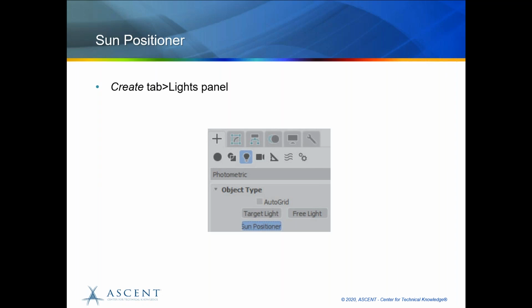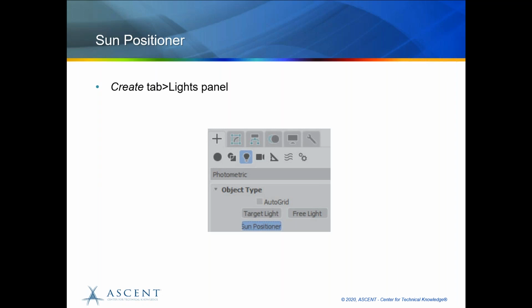So a little bit about before the sun positioner: the new system of creating a sun in 3ds Max was introduced, I think, in 2017 or so. Before that, we used to have daylight systems to add the sunlight and the skylight both. That system had many different components, and they were scattered all over the software.